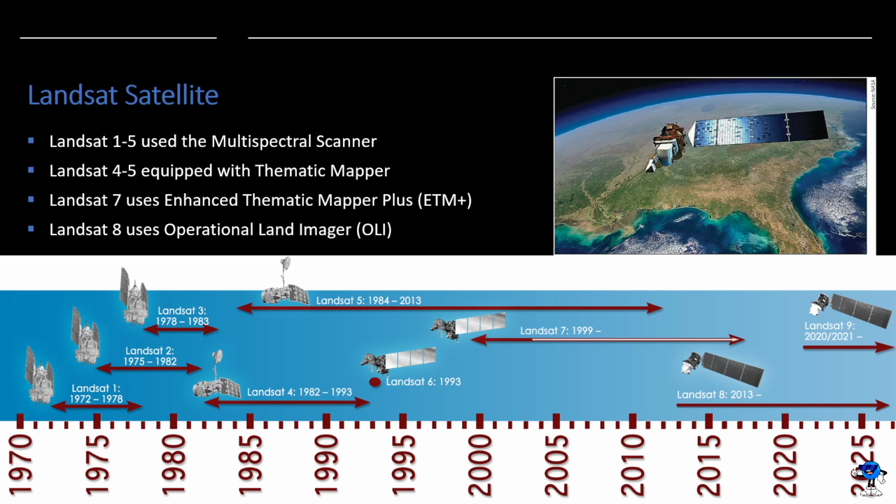A thermal band is not part of OLI. Instead, a separate instrument on the satellite called TIRS, Thermal Infrared Sensor, collects 2 different bands of thermal data listed as bands 10 and 11 for Landsat 8. This thermal data is acquired at 100 meter resolution, but is then resampled to 30 meter resolution when delivered to users. Space is hard.